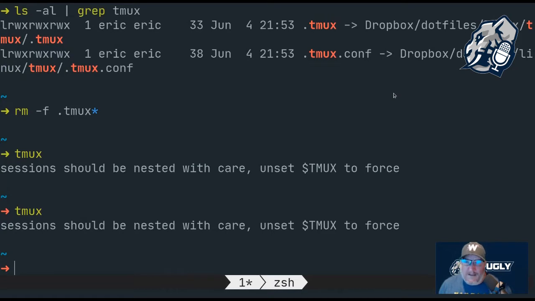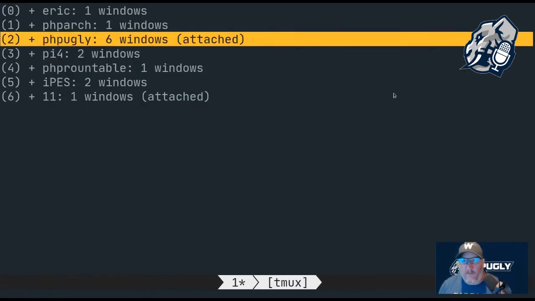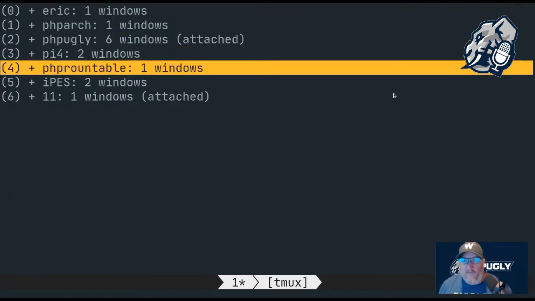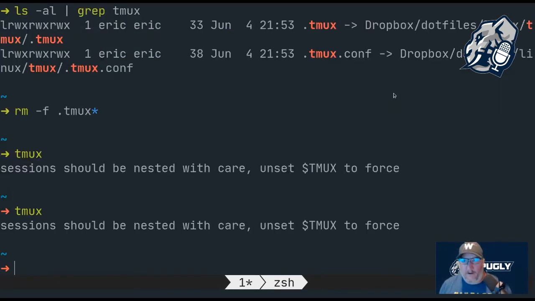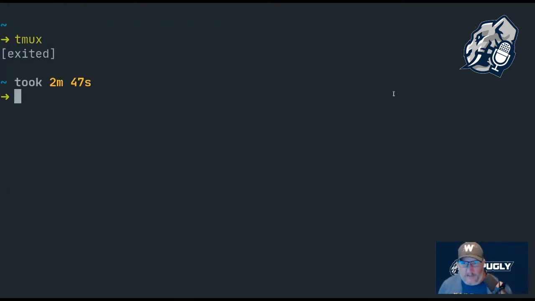Oh, because I'm in a tmux session. Wow. See, I live in tmux sessions. I'll show you a quick little secret. If I do this, these are all my tmux sessions. I have several tmux sessions that I keep running at any particular time. Again, if you're interested in my tmux config, let me know. I'll do a video of it. But let's exit out of this because that was a little bit of a mistake.